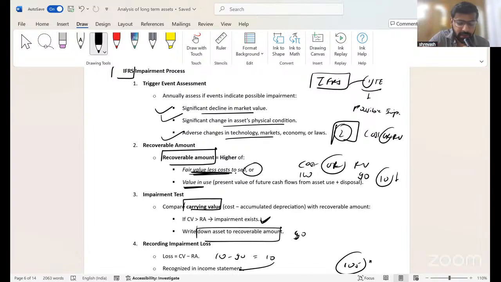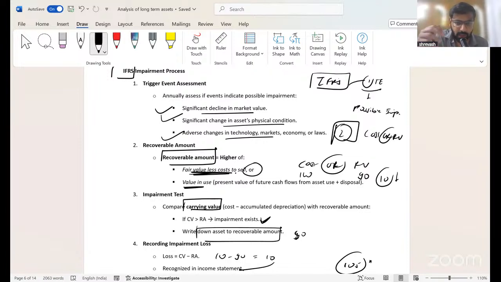Sir, let us understand how do you check for impairment in case of IFRS? Sir, IFRS के केस में we need to check for impairment at least annually. कि हमको annually तो देखना चाहिए impairment हुई कि नहीं हुई है. या तो when the possible trigger event exists. Sir, what are the trigger events, sir? Loss in the value of the asset, sir. Significant value asset की गिर गई market में, मतलब price गिर गई, sir. That is one of the criteria, sir. That is one of the trigger events, sir.